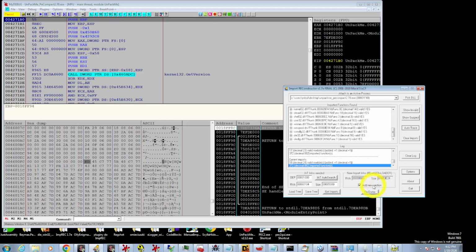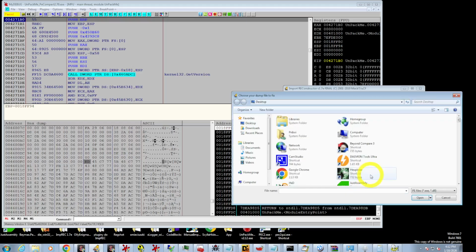So now let's fix dump. PECompact dump. Press open.